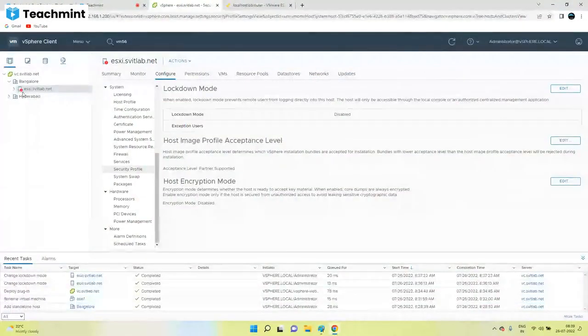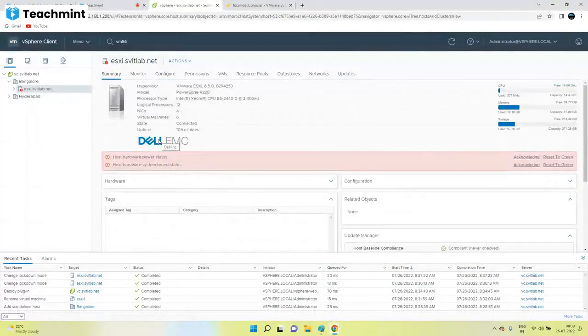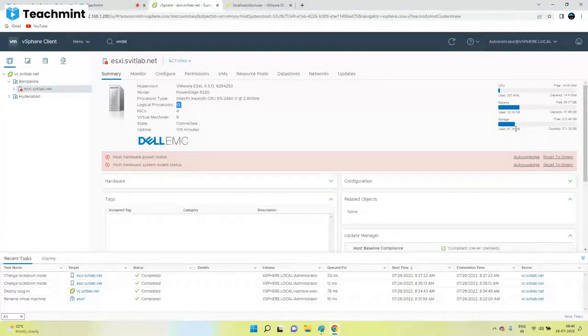Now select the ESXi host, summary tab. Here you can see if there are any active issues or alerts triggered. Right now it is showing power status and motherboard status issues. You can see from here itself if there are any hardware alerts activated on the server. And what version of ESXi, along with build number, is running, and what hardware it is, what processor is running in it. We'll discuss the logical processors and sockets later. Right now, active usage: CPU usage, memory usage, hard disk usage of the server. You can check that information from here.